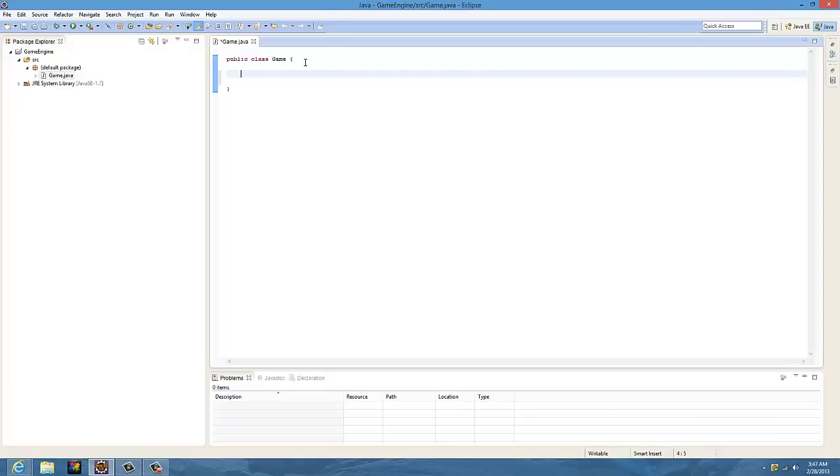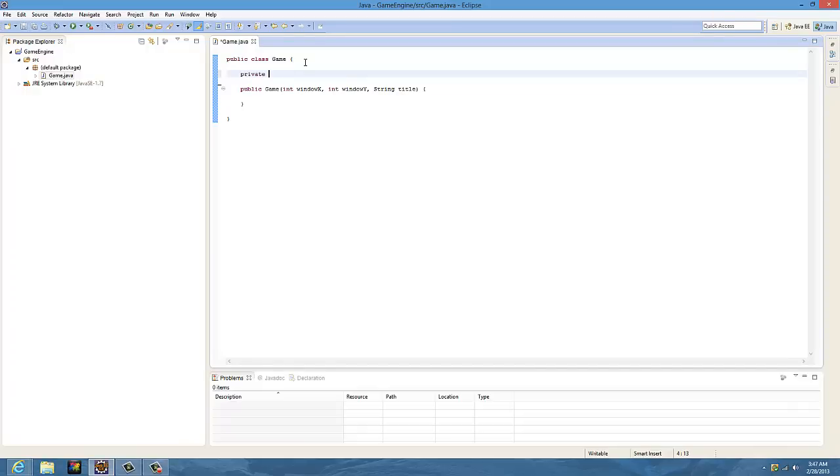So first, we're going to create a constructor for the game class. So we're going to do public Game, and inside of the parameters, we're going to want to get the size of the window screen and also the title of the screen. So we're going to get int windowX and then int windowY, and then String title. So that's going to be for forming the game window itself whenever you want to use this.